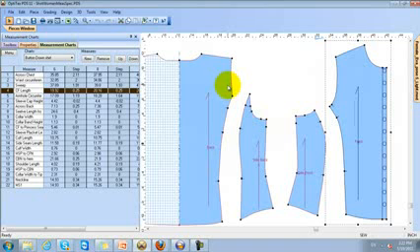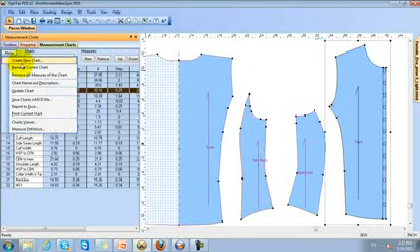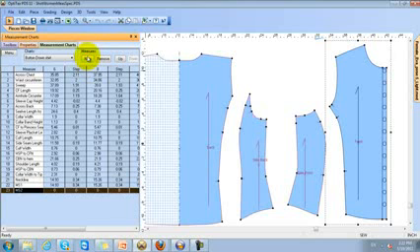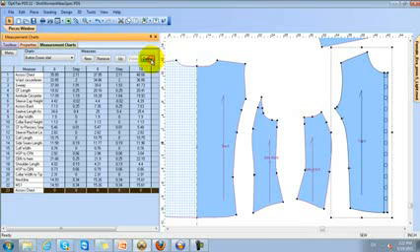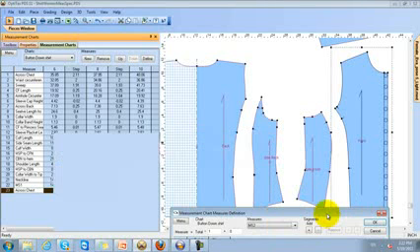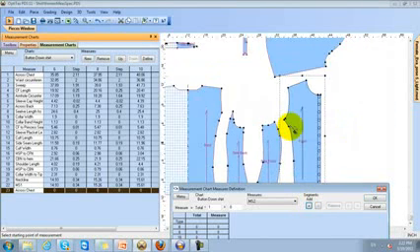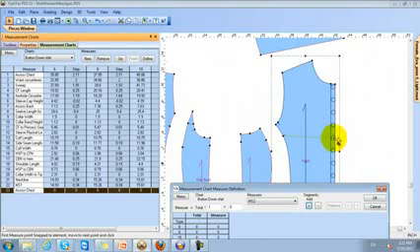So let's say I want to do a cross chest. So I'm going to make first a new chart. That's how you make a new one from scratch, but we already have one. So I'm going to make a new measure. Then I can name it, and you can actually do new and name all at the same time. I'm going to do cross chest. Then I have to define it one time. Define.